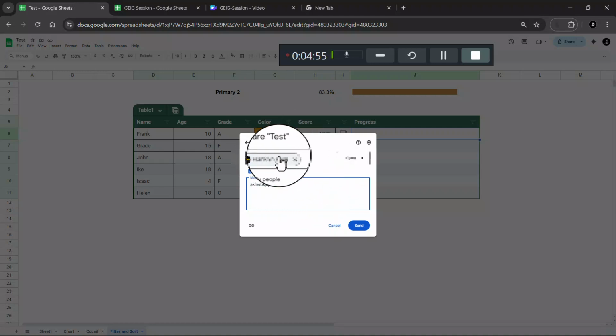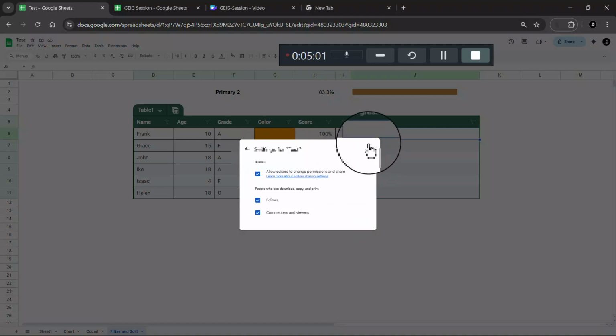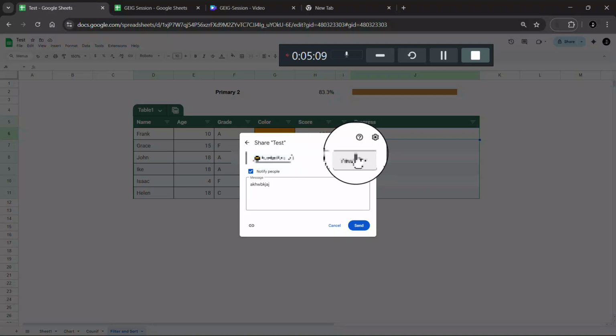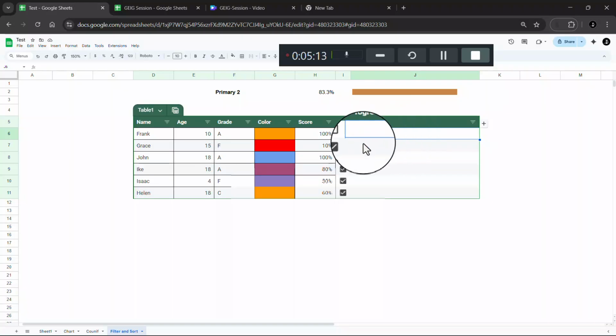So only this person would have access to the documents, depending on the permissions you give the person. You can click here to work on other permissions. So I'm going to cancel this. That's that for the permission, but let's go straight to the point of why we want this.